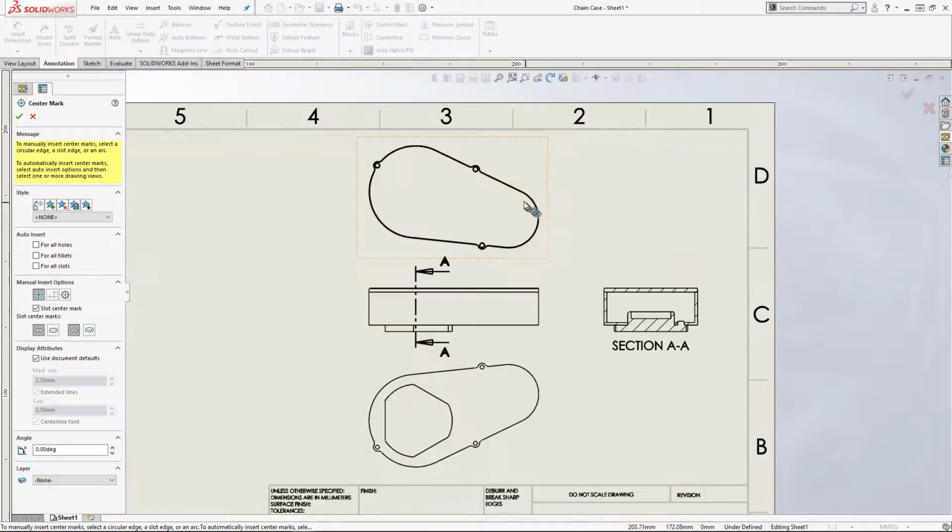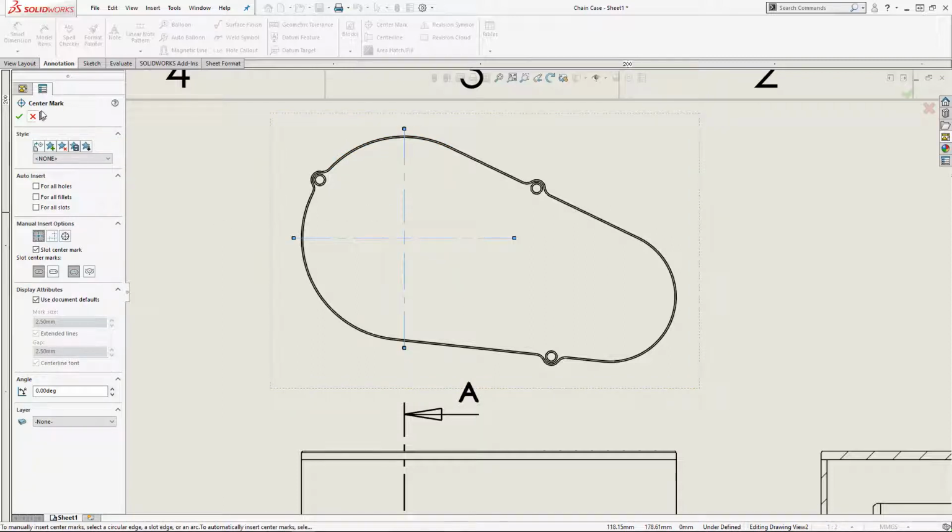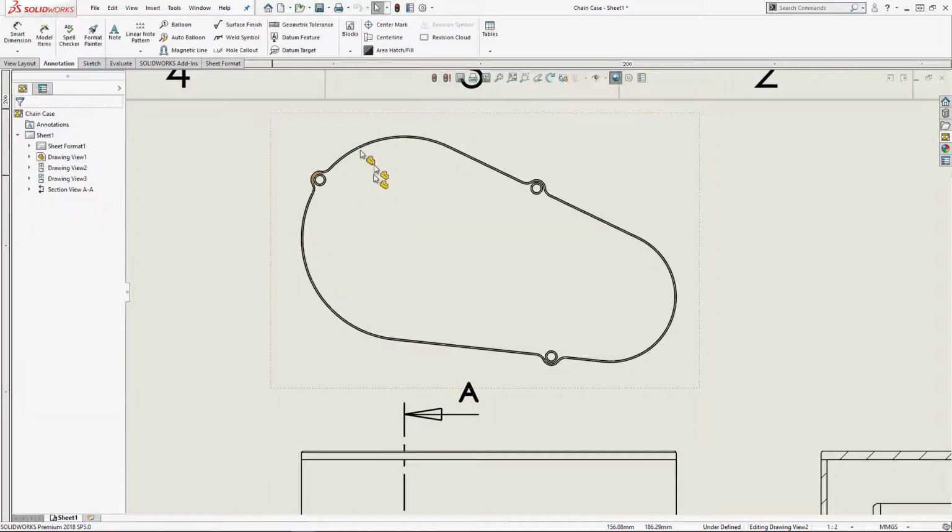Now there's a few options here, so we'll try some of them out. So let's say I want to put a center mark in the center of this arced edge there. So there's an edge there which is part of a circle, it's an arc. It has a center point, and when I click on it I get a center mark inserted that is an appropriate size to actually break the edge of that arc, so you can see it's beyond the edge. And it's locked to the center of that arc essentially.